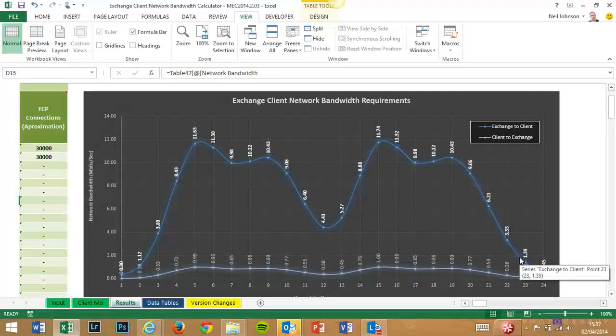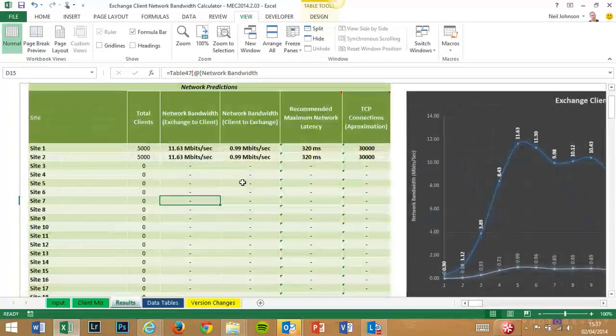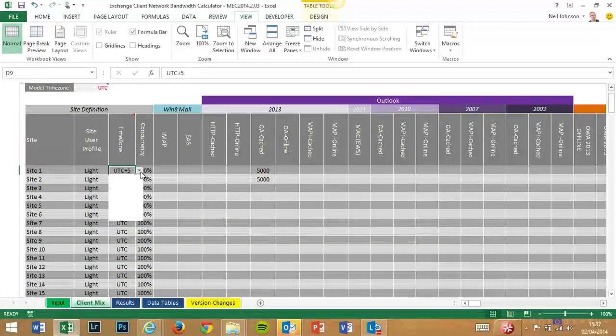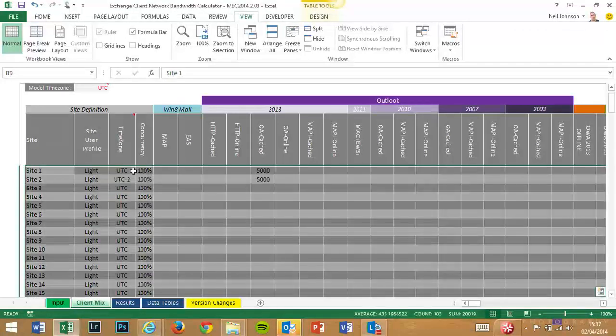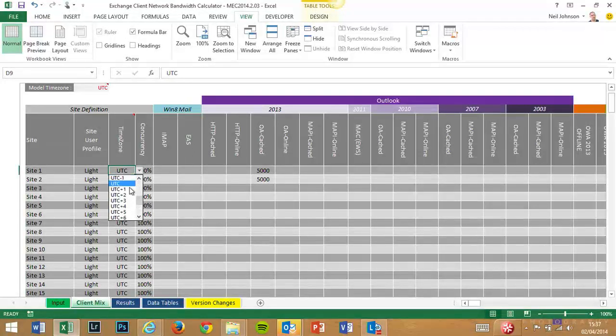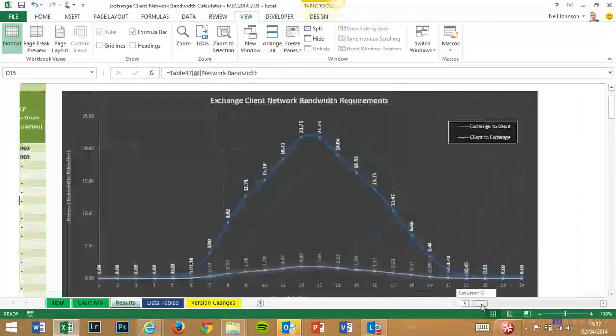For most customers that I work with, and it's the same in the US as it is in Europe, the time zone shift isn't as much as that. It's a lot more subtle. You tend to see small variations. So you'll see, for example, a couple of hours. But even that will have an impact on the curve. So if I do, I don't know, like a -2 and a +1, you'll see the curve still changes.